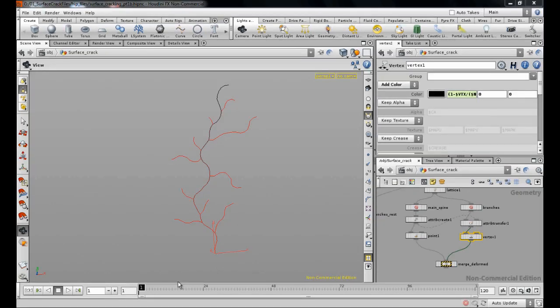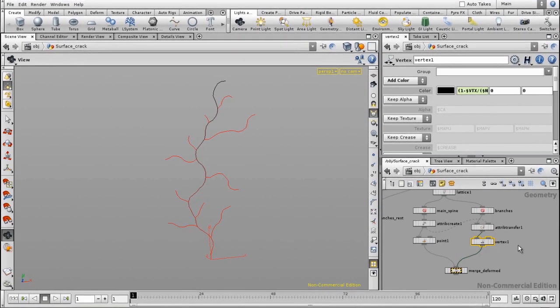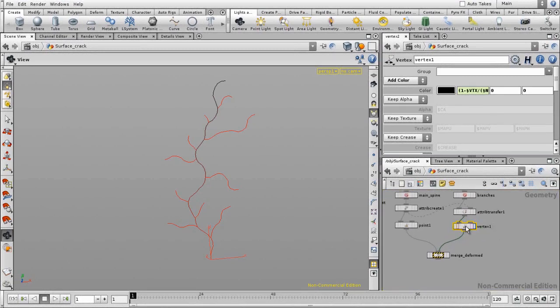Now this still won't be correct because in the rest portion of the SOP network, Houdini's actually doing a point color transfer, and it's not doing this vertex color transfer. So the vertex expression was important here to sort out the problems that we had with the differing point numbers and that sort of thing. Now the next step here is to take these vertex colors and put them on to the actual point.